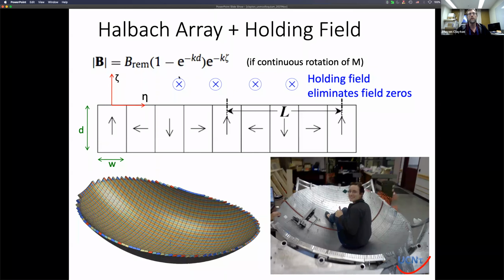And this is just showing the trap we built. So it has these stripes indicating different magnetization directions. It's in this kind of rotating magnetization direction Halbach pattern as you travel, in this case, from the upper right to the lower left. It has this other feature in that it's asymmetric. So it's this bowl that's asymmetric. And we think that's a big advantage for removing neutrons that are a little bit too fast to be stored well for long periods of time. And so that was actually one of the keys. And this is just showing the scale. It's a couple of meters long and 1.5 meters wide, something like that.